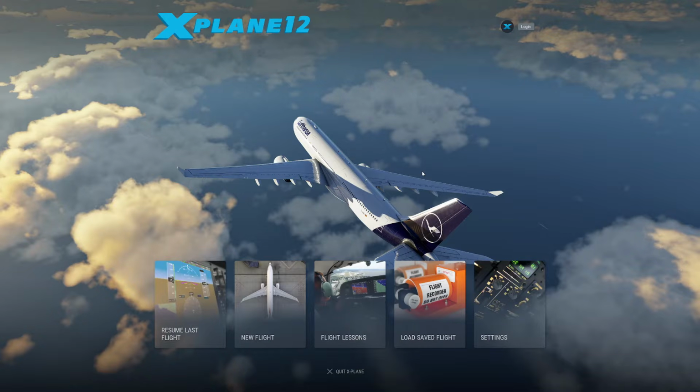Now, at the main menu, if this is the first time you've ever run X-Plane 12, what will actually happen here is there will be a whole experience where you get to see a zoom in, and then you'll be inside a Cessna 172, and it'll be rainy and everything. But you hit enough escape keys, you're going to end up here.